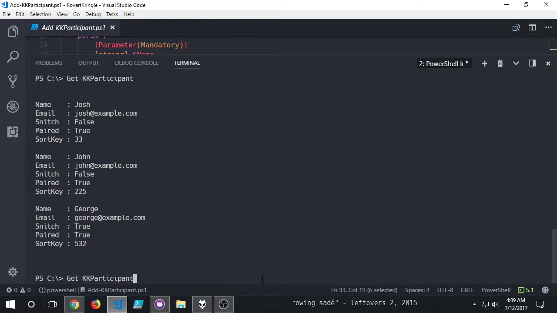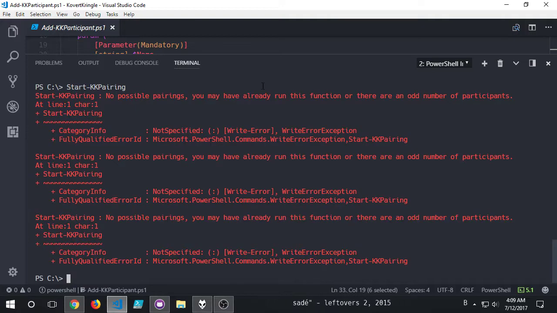So if we try running the pairing again, it's basically telling us that we've run it multiple times, and I need to update that because it doesn't matter how many participants there are. So let's quickly fix that up.